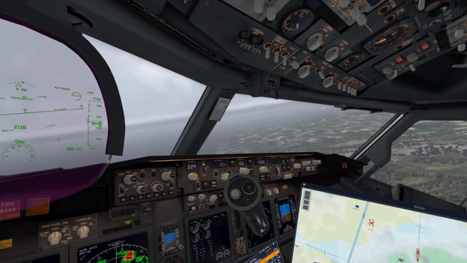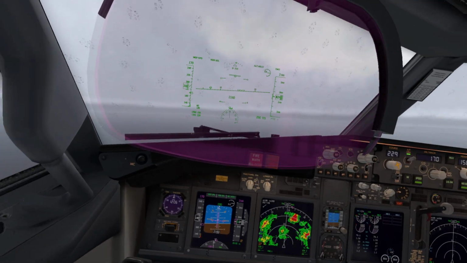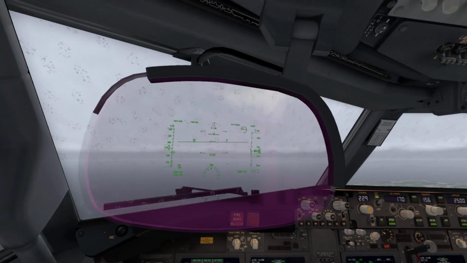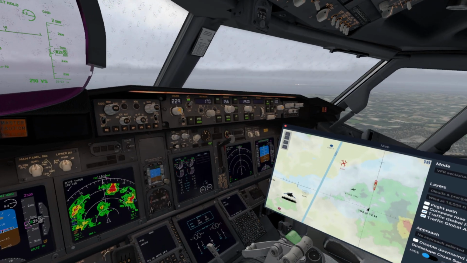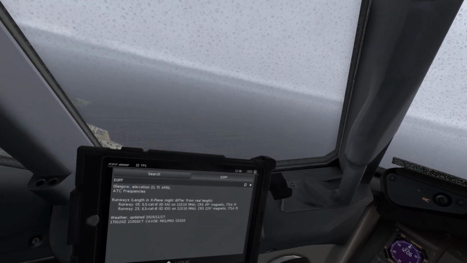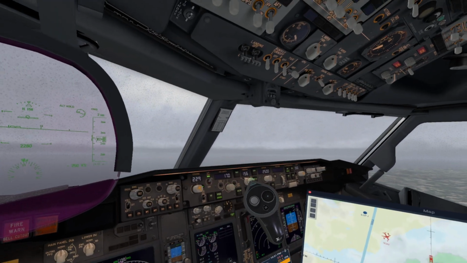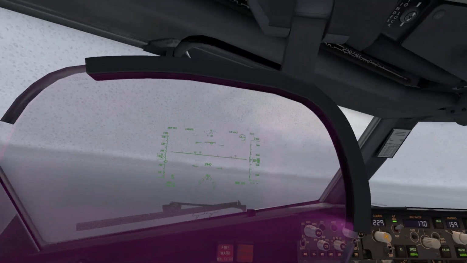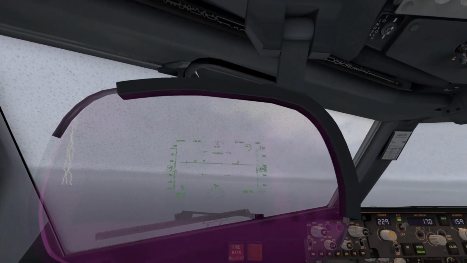Alright, so there she is. Alright, speed brake off. We might get close to this one right here, right in front of us. Alright, 22, what is it? 229. And looks like we're following traffic, 1 o'clock in about 5 miles. He's right on the edge of the weather up ahead.